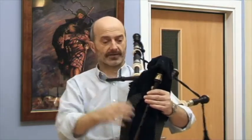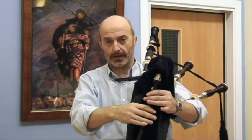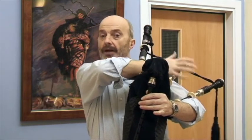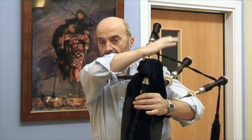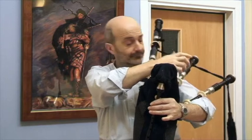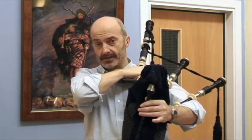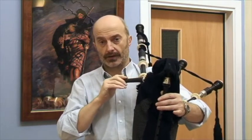So assuming that we've got the chanter right, we've got the outside tenor tuned to our high A, proved to low A, we then start the middle drone reed and match it to the outside. And you'll hear the oscillations in the drone, and they'll slow down as you get it closer into tune. When you've done that, you can stop the middle drone and start the bass, and do the same with the bass, and then bring in your middle drone.